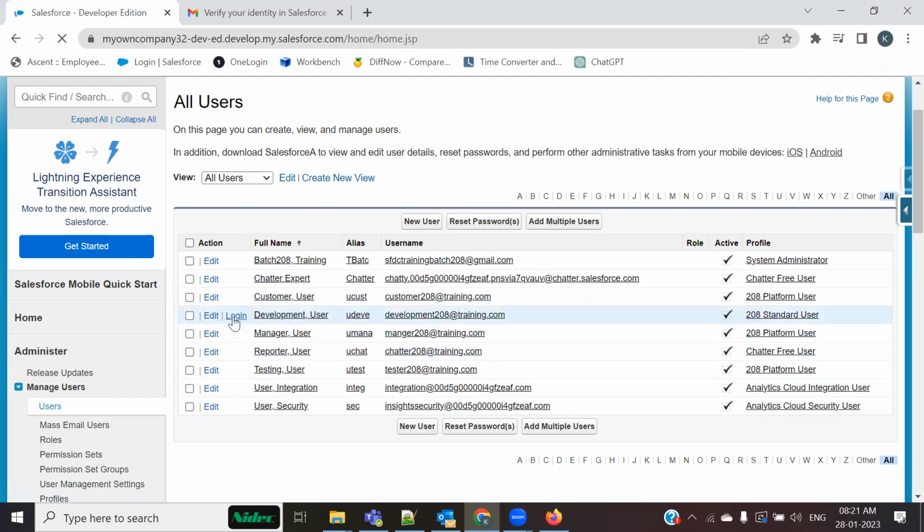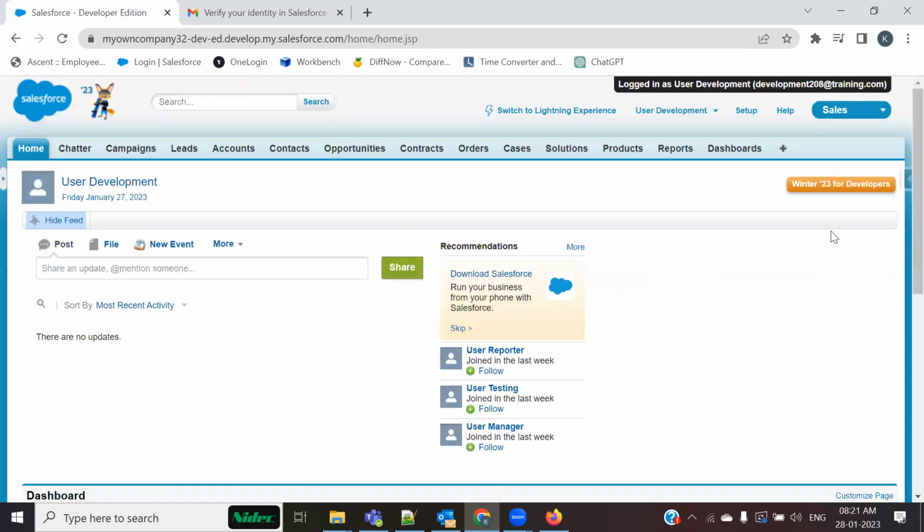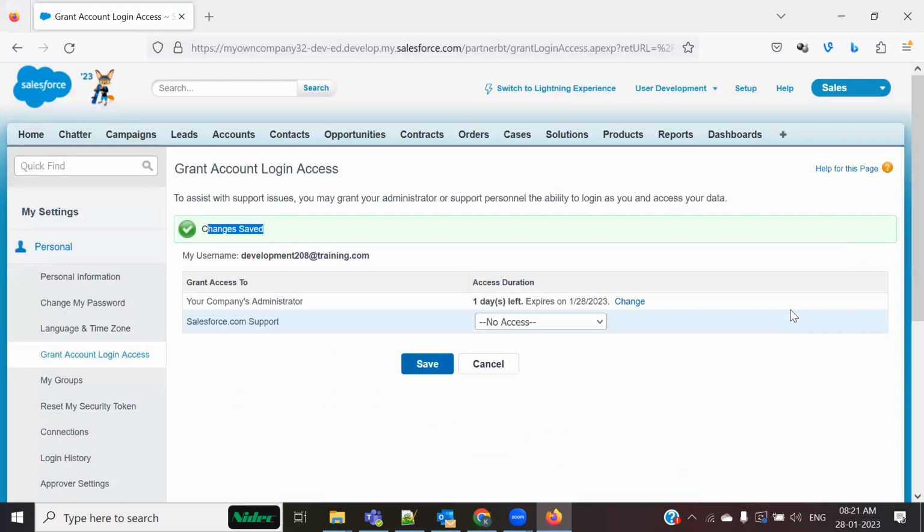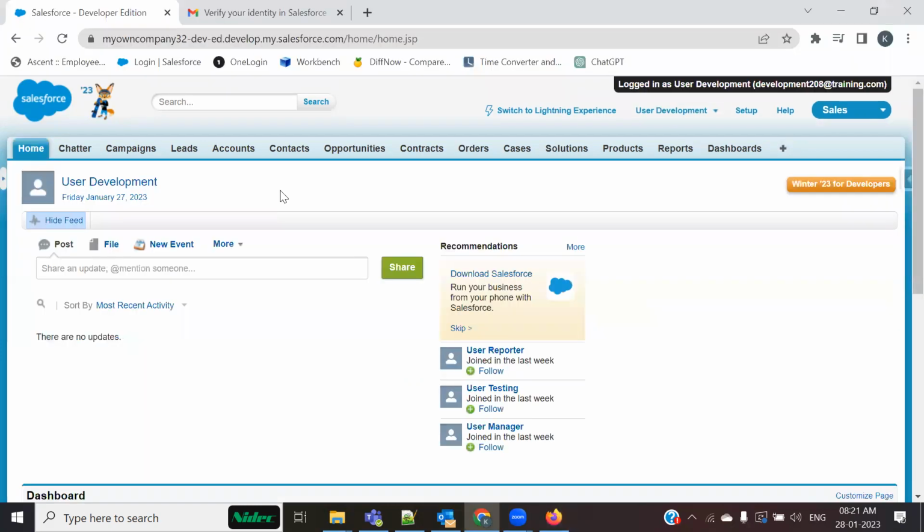Now by clicking this, I can log in to the development user's account. And you have seen I have not required any credentials for this, because the development user allowed me to log in. That's why I was able to log in to his account.